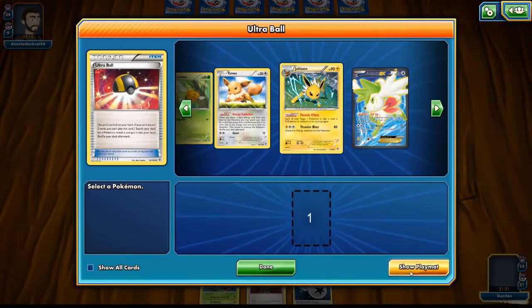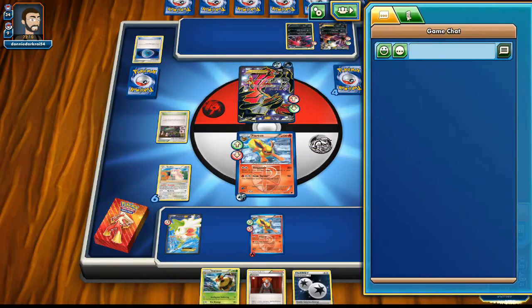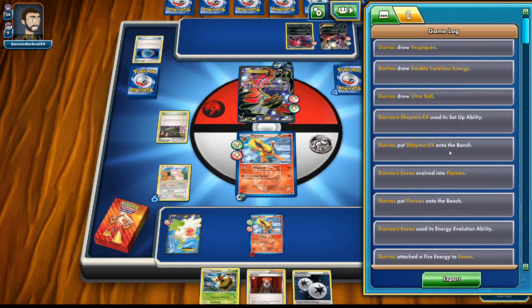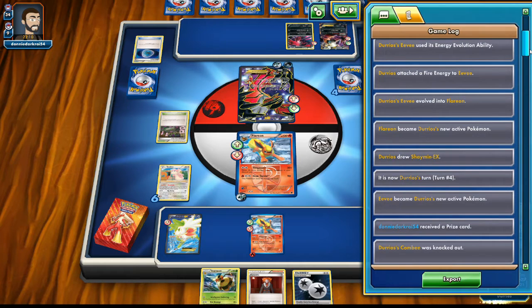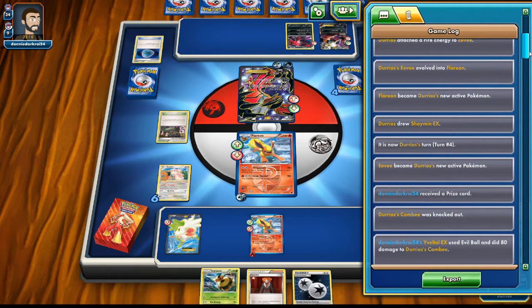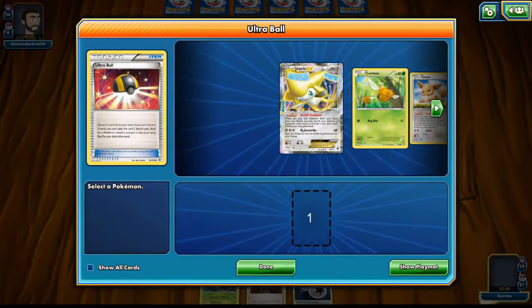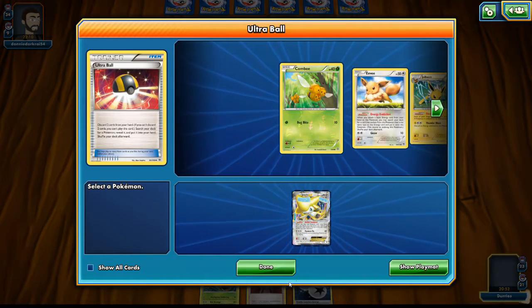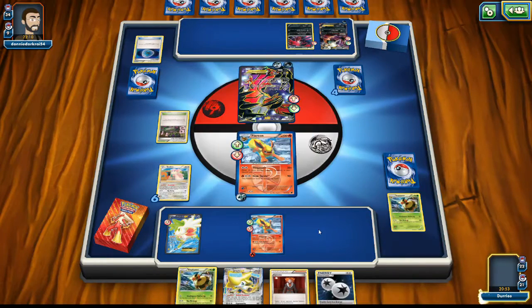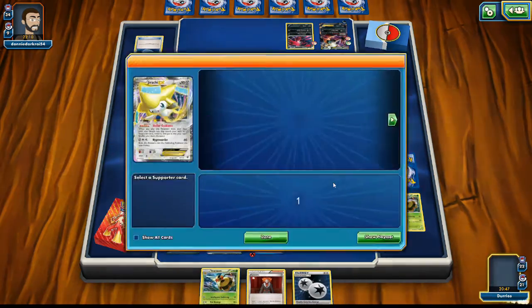And let's get... Did we use a supporter already in my turn? Did we use a supporter? Let's have a look here. Put Flareon on the bench. What did we draw into? I think we top decked the Shaymin, so we could actually go for the Jirachi and end our opponent. Let's go for the Jirachi, put down the Jirachi, see what the Jirachi has to offer us.